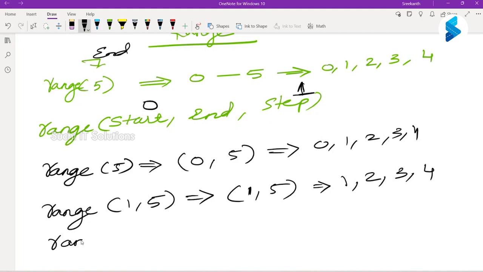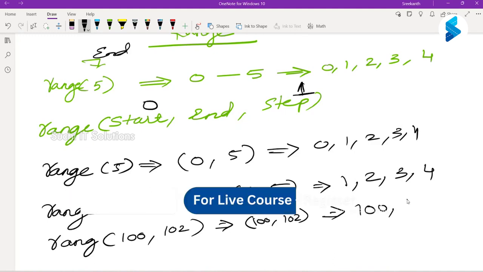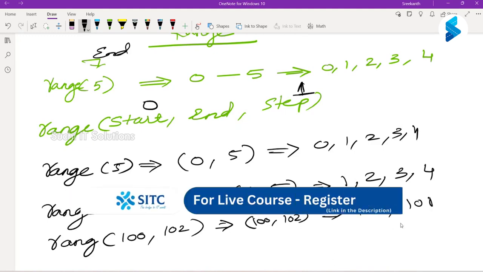Or if I say range of 100, 102, how many iterations will we get? 2 iterations: 100 and 101.